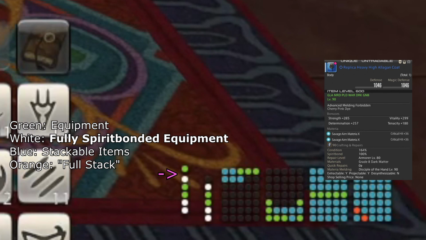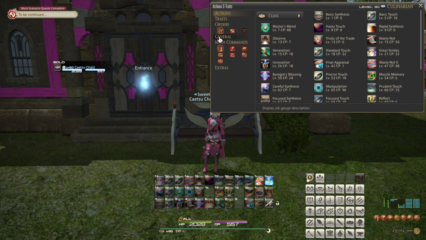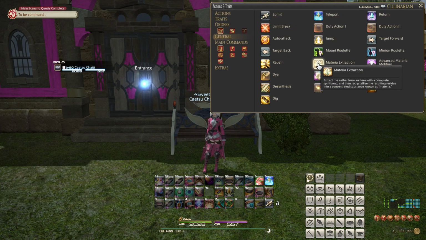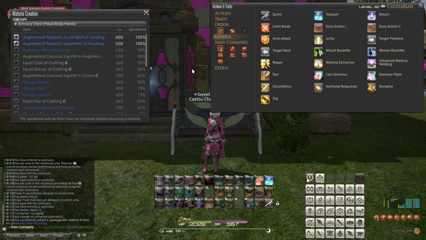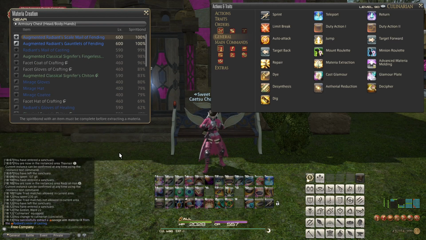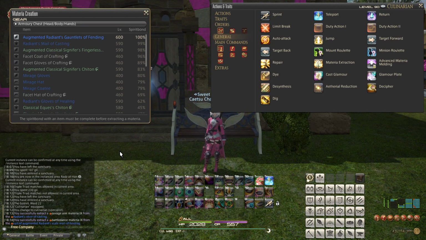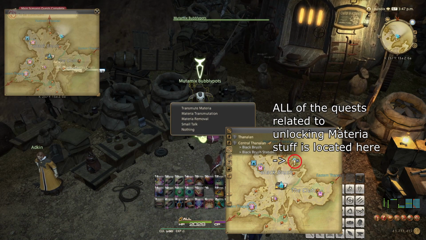When an item is fully spirit bonded, you can use the Extract Materia option to reset it to 1%, meaning you still cannot trade it, and then receive a materia appropriate to the item. This means that combat jobs will receive combat materia, crafter gear receives crafter materia, and gatherers receive gatherer materia. Back before Shadowbringers, materia extraction was instead called conversion and actually deleted the item. This is not the case anymore, so don't worry. To unlock materia extraction, you need to complete the level 19 quest, Forging the Spirit.